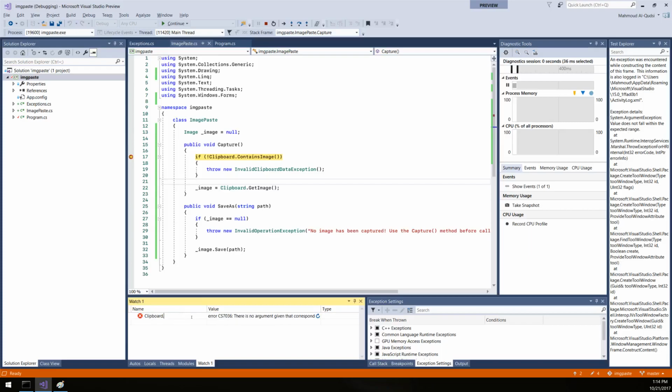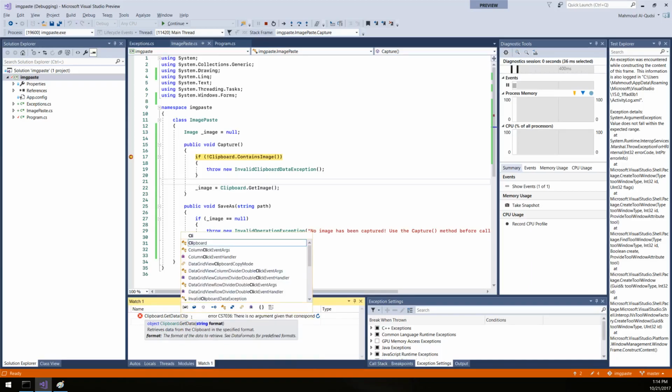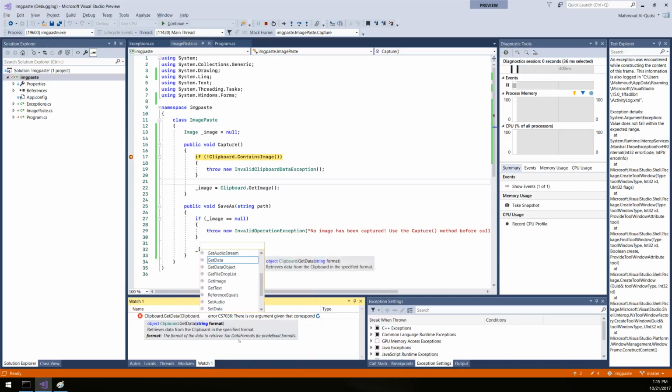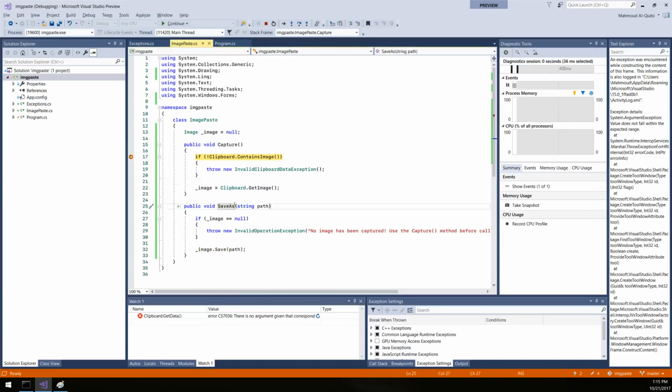So what does getData expect as a parameter? String format. So these are the original formats. I think there is an enum that defines the data formats here, but I'm not sure. Apparently not. So let's just find out some.